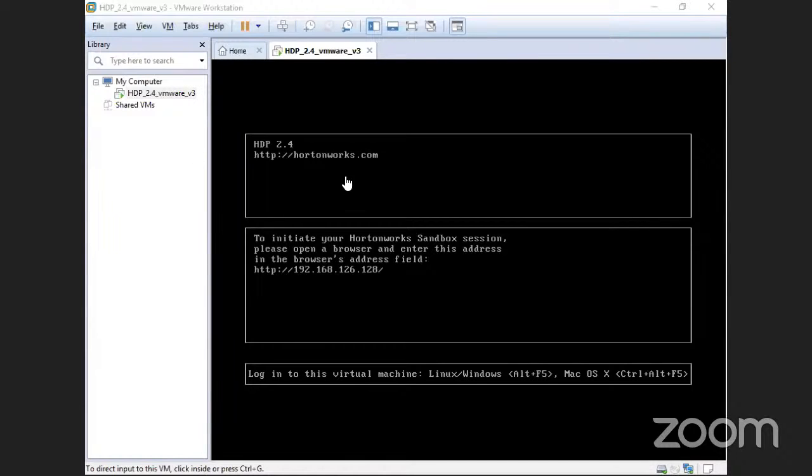The moment you start this, you get this platform, and once you get this platform you could see that the server is ready, and you can get connected to this environment through, let's say, remote login. So you can use different ways to set up your Hadoop platform.